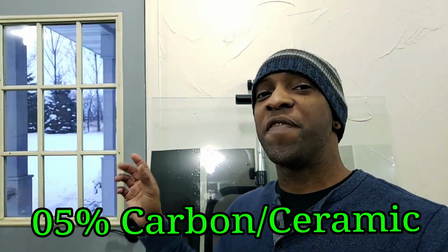And then the last shade I use is 5%. Now, 5% has gotten really popular over, let's say, the last few years. I never used to even carry 5% when I first started because no one wanted it. Generally the younger guys, they want to do 5% on their cars. They want to be pitch black, super dark. Some dudes want to do 5% over the factory privacy glass, and I do that a lot. I just did a sedan in 5%. People want 5%, so lately everything is about that darkness, man. It just is what it is. You roll a dice, and you hope for the best. But I carry 5% now.